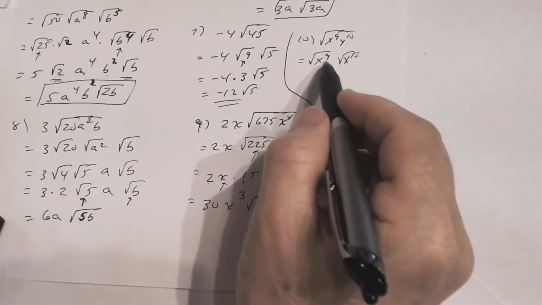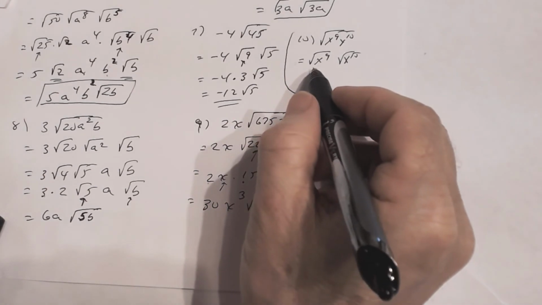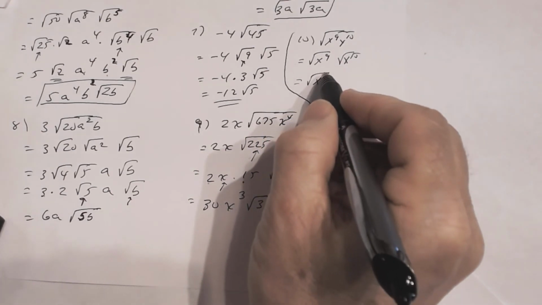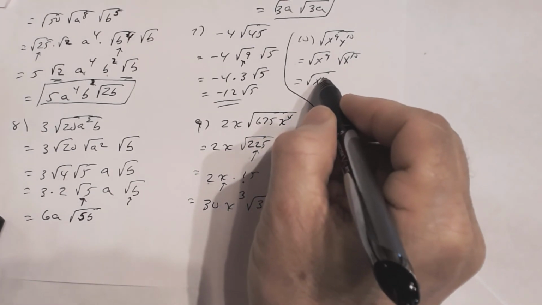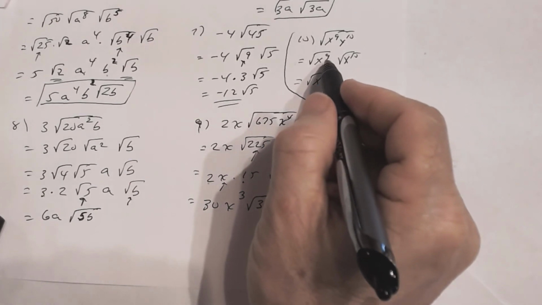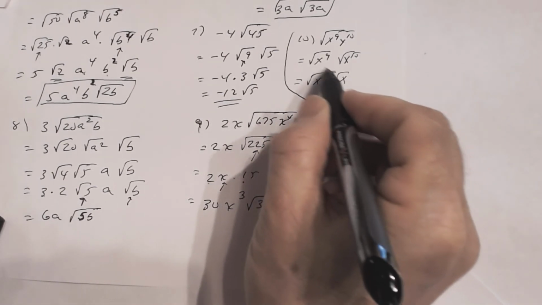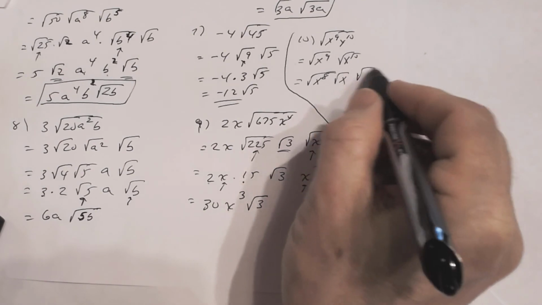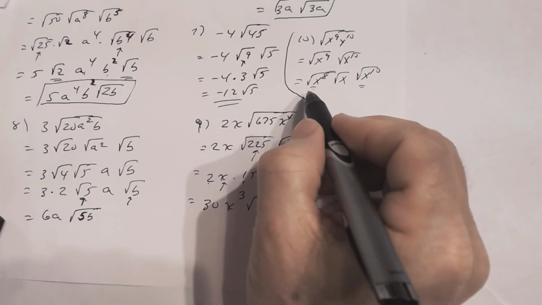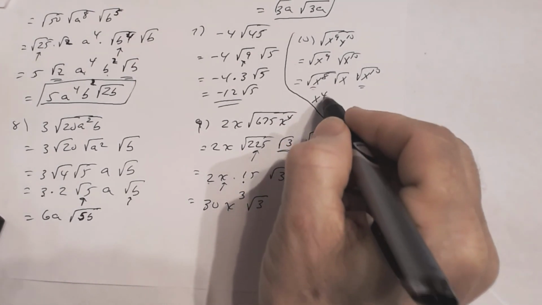And so remember, when the exponent is odd, you want to rewrite this as the product of two factors of x. So we get the square root of x to the, and then remember, you want one of the exponents to be an even number, and you want it to be the largest even number possible that's less than 9. So that's going to be 8. So the square root of x to the 8th times the square root of x, and then since this is even, we're just going to rewrite this as square root of y to the 10th. Now, I can simplify these two because those exponents are even. So the square root of x to the 8th is x to the 4th.